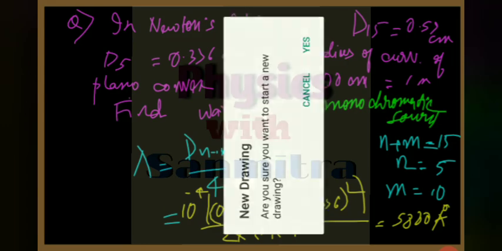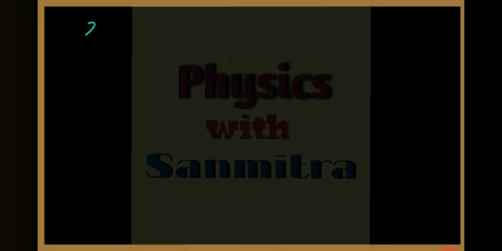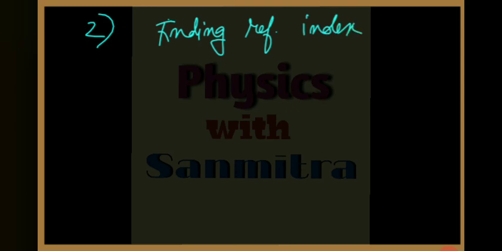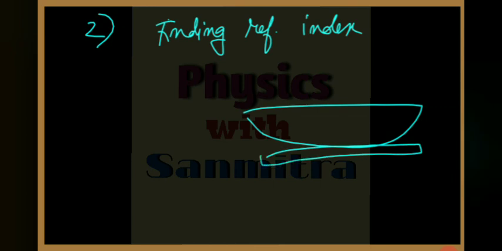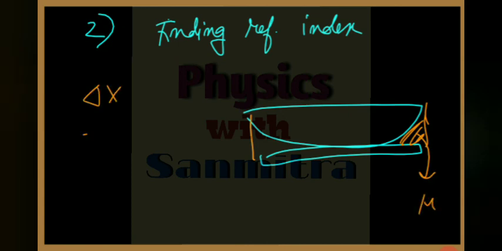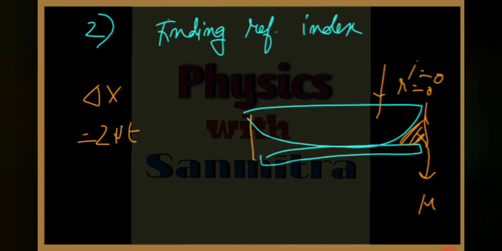Let me show you another application. Another application is finding the refractive index. Just see, what I did was that I took a plano-convex lens and there was no medium, but here I am assuming that in between there is a medium whose refractive index is mu. So what we took delta x as 2 mu t cos r, since i is 0, r is also 0, so 2 mu t plus minus lambda by 2. Now this mu we took as 1, but now we will keep it as mu.